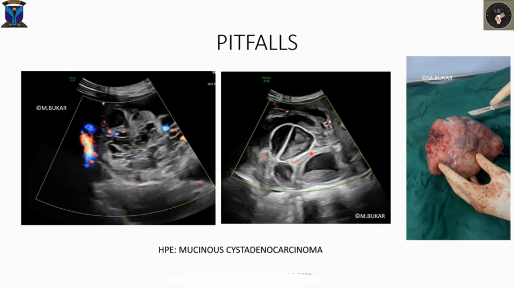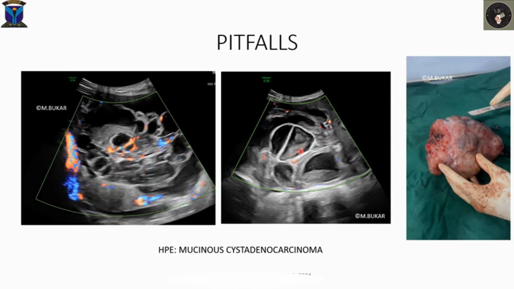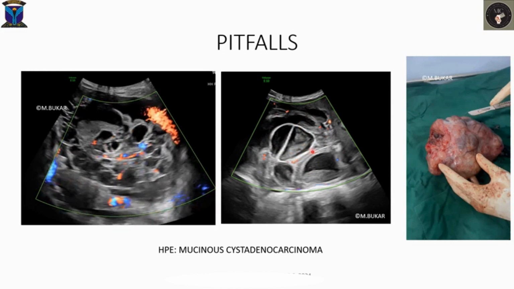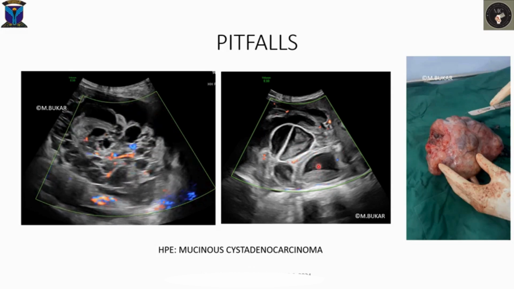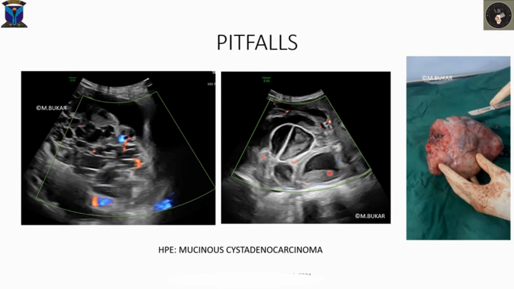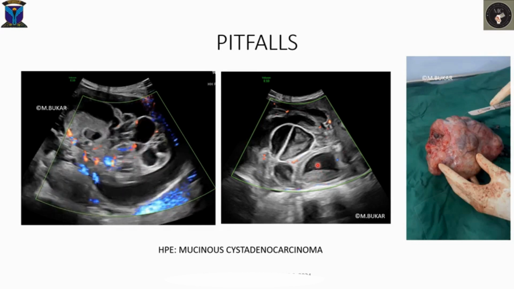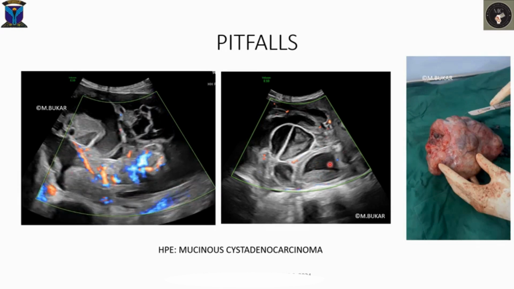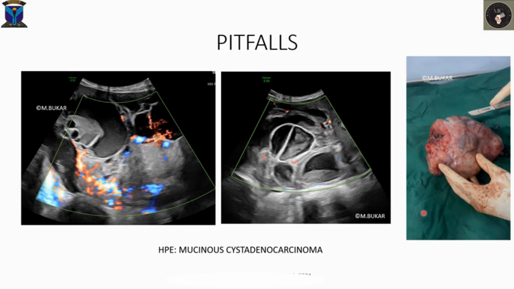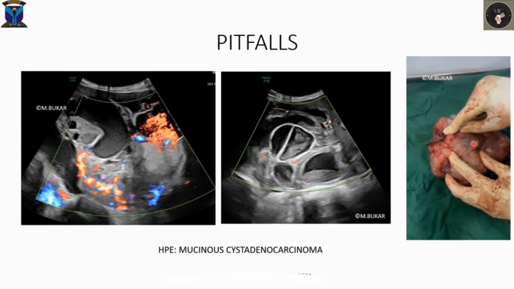You can see the multiple locules and the variations in the content of the cyst. Here you can see clear content. Here you can see this mucous block not arising from the cyst wall. Here you can see same cysts, different echogenicity. Here is more of low level echoes, and you can see this hyperechoic area here. This is typical of a mucinous tumor, and histology confirmed there's a mucinous carcinoma.